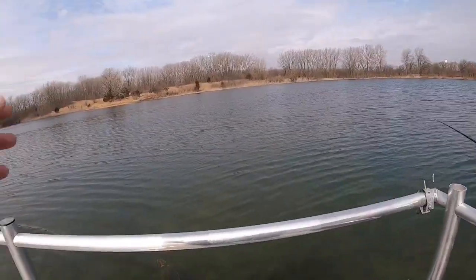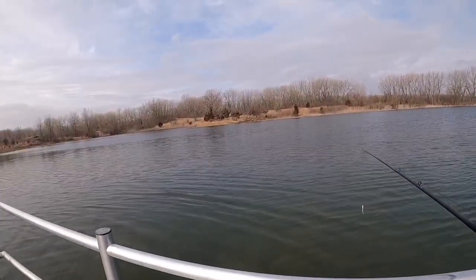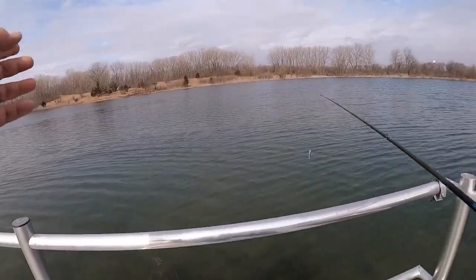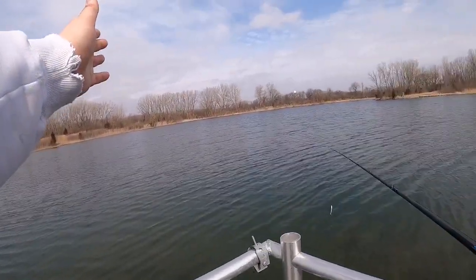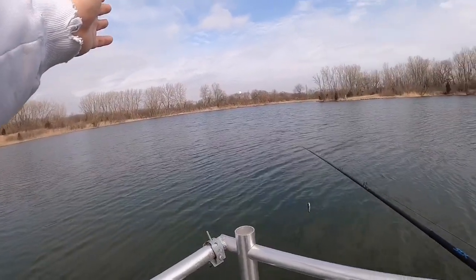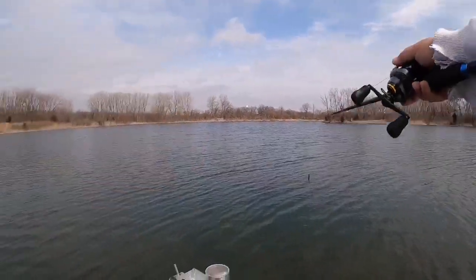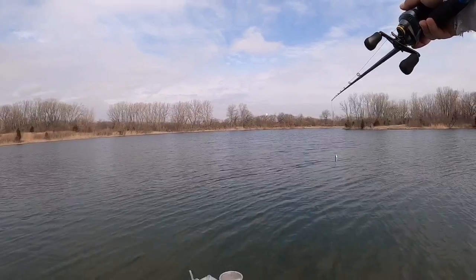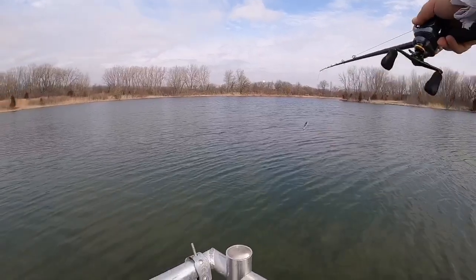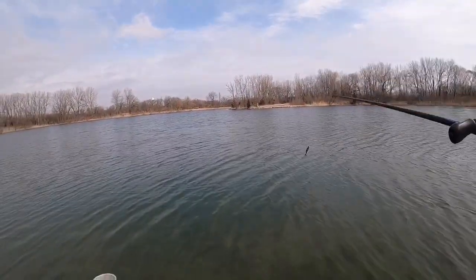As you can see right across from us, there's a bank with a bench that would get good sun exposure and warm up quicker. And then you got all of this bank over here. There's a lot of good little pieces of structure I don't think you can get to from the bank, and it really doesn't open up for a bank angler to get way out over there. I can see there's a bank over there where there's some rocks where you can kind of stand, and then it comes back around through here, and there's another bank right here where you can fish from.